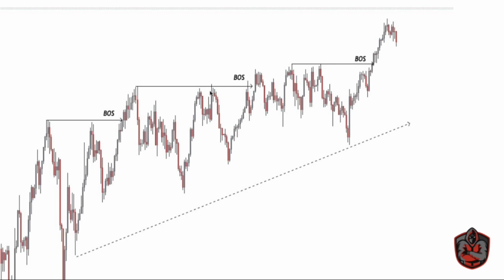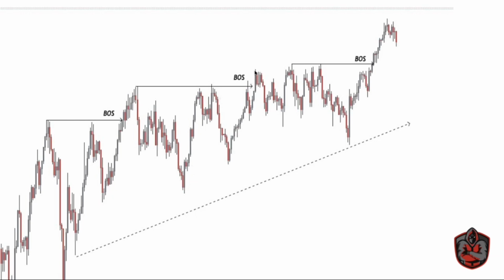So as you can see over here, we had that break of structure, right? Price then pulls back. I haven't been through all the block or supply and demand trading with you guys yet, but as you can see here, once we got that break of structure, price pulls back, doesn't close below this low, but then mitigates this demand zone right over here. We got a nice reaction, price moves over to the upside, and then we got that break of structure.